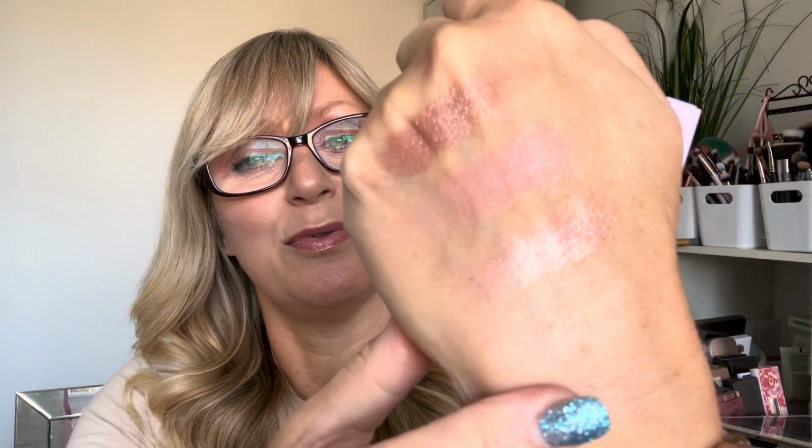I'll show you the shimmer shade here. It's a really subtle shimmer. It's not blinging, and on the eye it just goes so smooth. It's not really glittery, not over the top. There was no fallout with it, and it was such a nice one to use. So you can see there, it's just a really pretty colour.